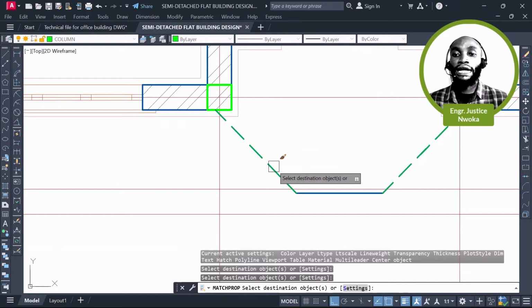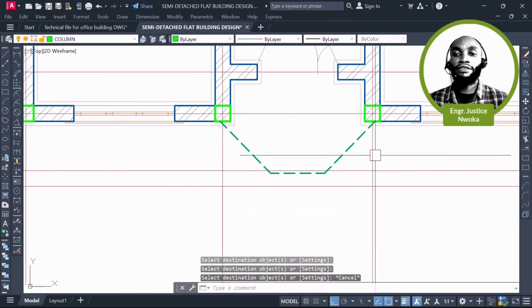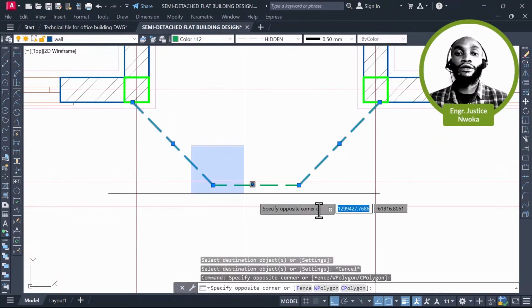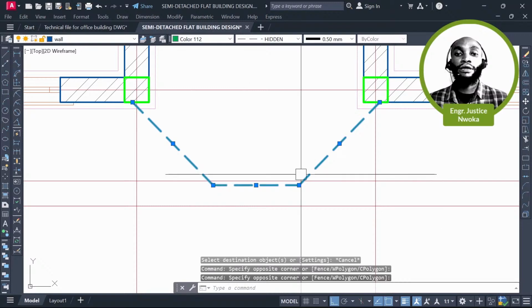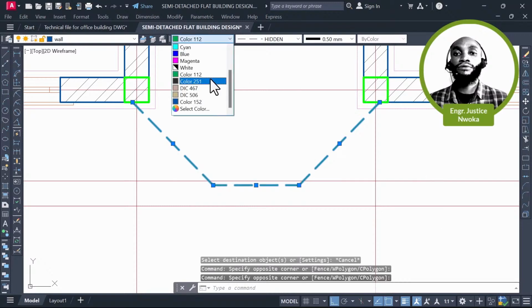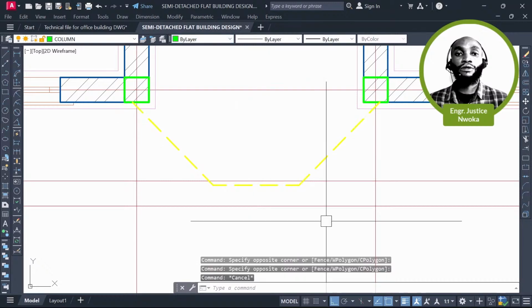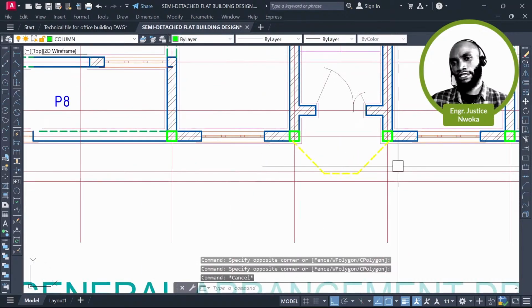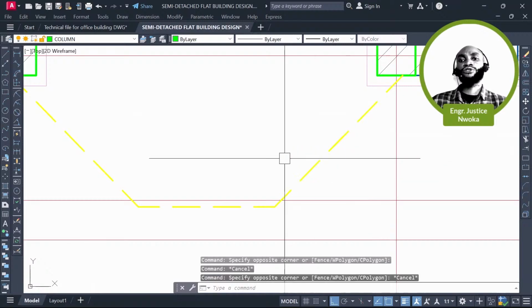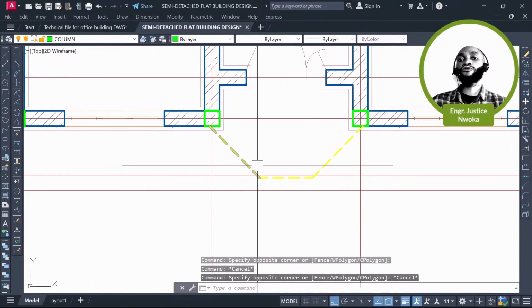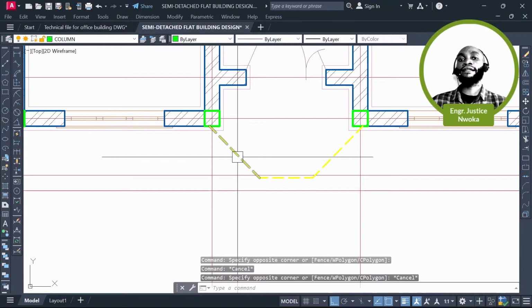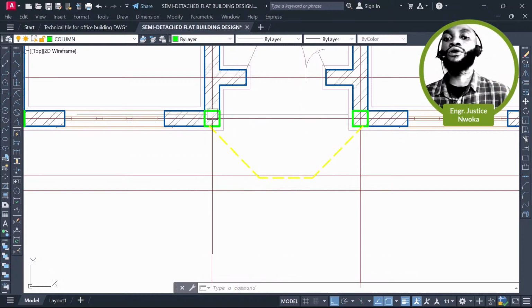That means changing the color to one that can be visible to everybody seeing now. Let me choose yellow. Yellow, is that okay? Yes, that's fine. So we can choose yellow right there, which simply means a cantilever line. So we have only one cantilever line on those places, which we're going to model too.